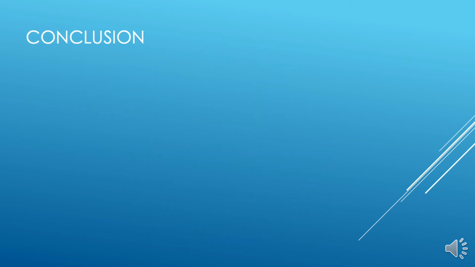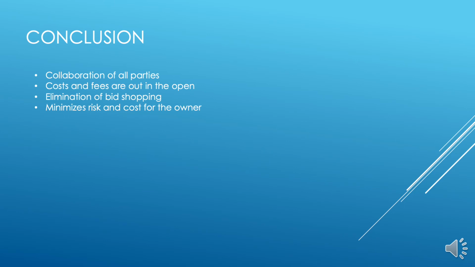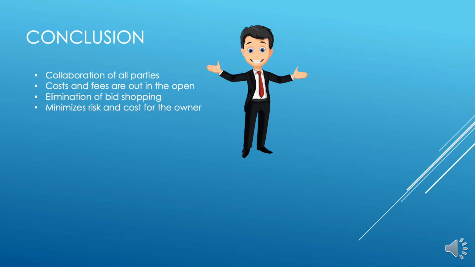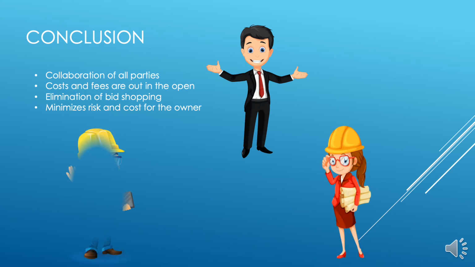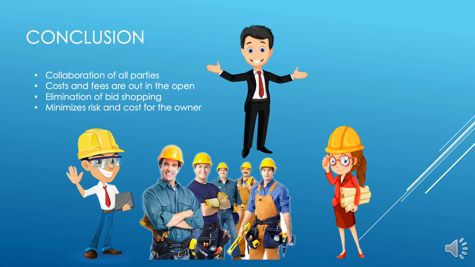In conclusion, the construction manager at risk is a collaborated effort of unique skills that make a well-thought-out design. Cost and fees are in the open for everyone to see. All subcontractors can compete on a level playing field to avoid bid shopping. The owner knows what they are paying for up front. This is a well-oiled machine.